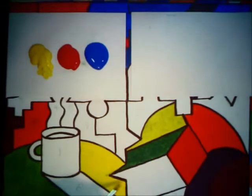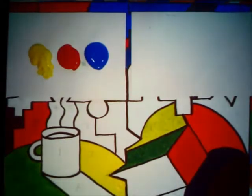Okay, so as you can see also, we've only used red, yellow, blue, black, and white paint, and we have gotten a huge variety of colors and effects from those three colors that we're mixing together carefully.